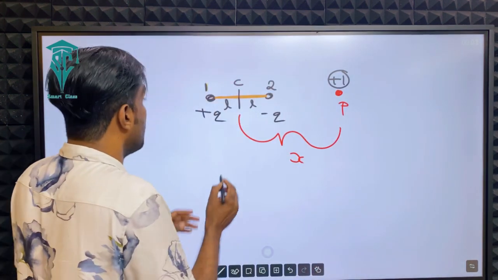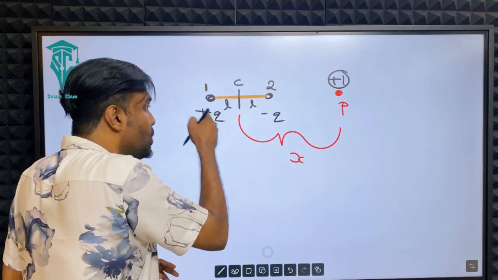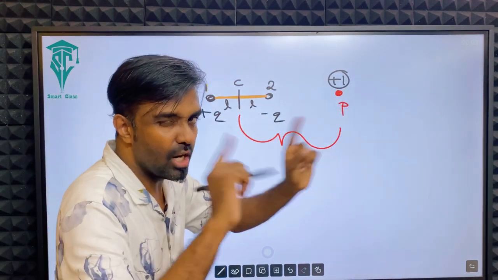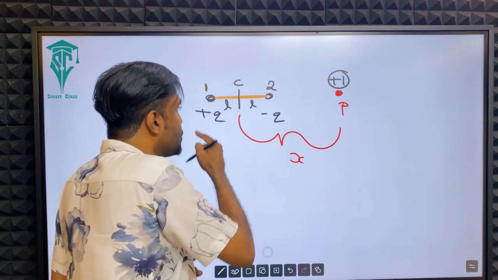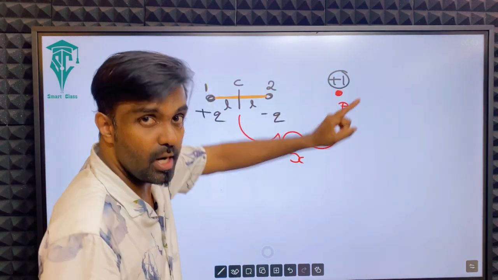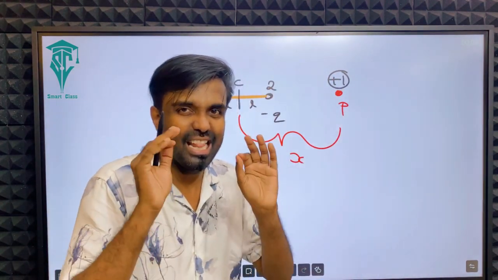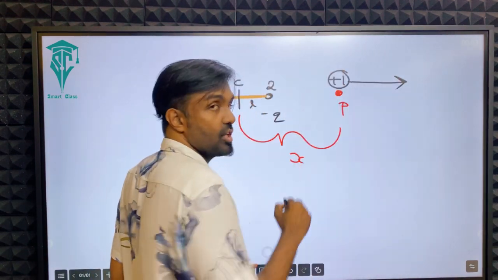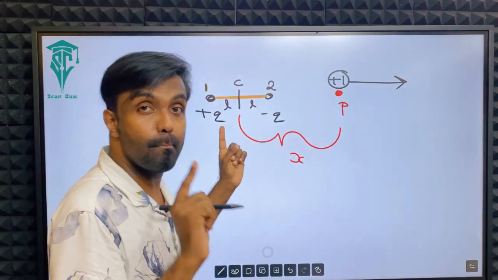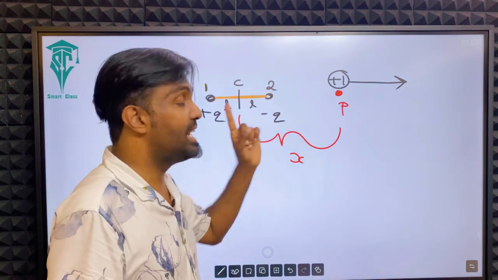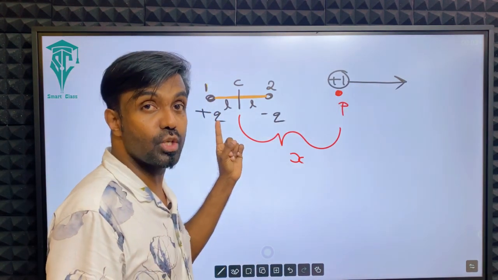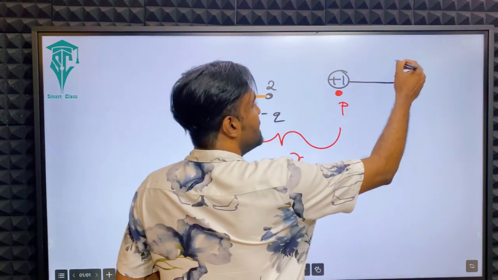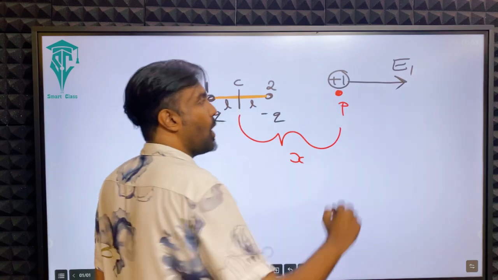This charge plus q is exerting electric field intensity at this point. This is plus q, this is plus 1, and both the charges will repel. That's why this test charge will move in this direction due to the repulsive force by plus q. That's the direction of electric field intensity due to plus q. Since I have taken this as 1, I name this electric field intensity E1.